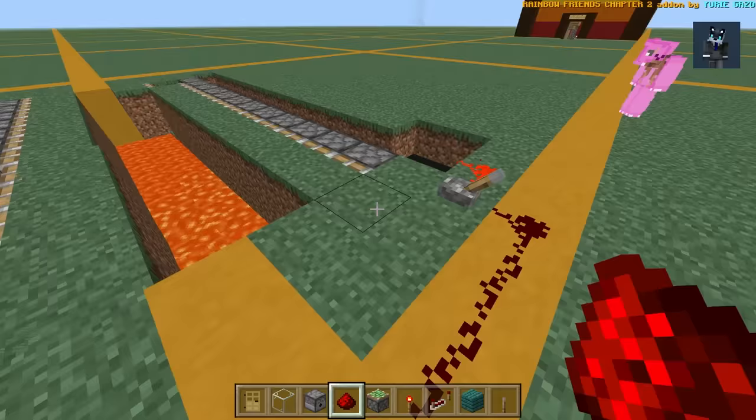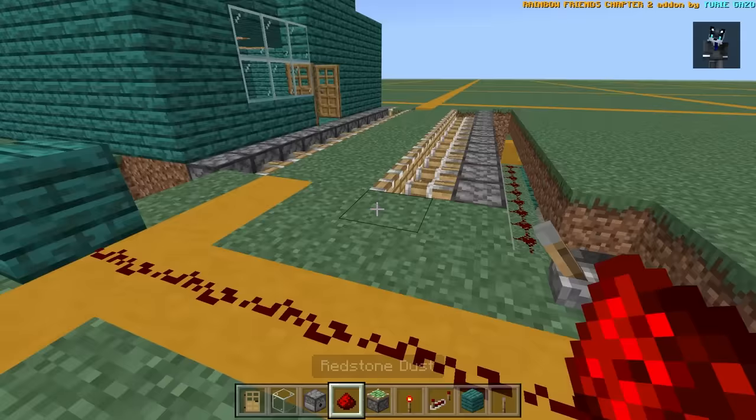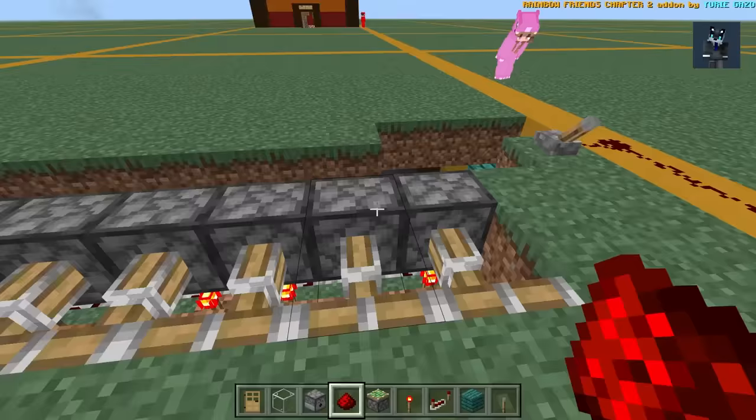And wait, what? Only some of them activated. Add a repeater to make the signal reach. Oh yeah, you're right. Now it should work. So let's test it all at once. And whoa, the lava pit works. This is awesome. So once they're standing here, we can flick the lever and boom, they're gonna fall in.